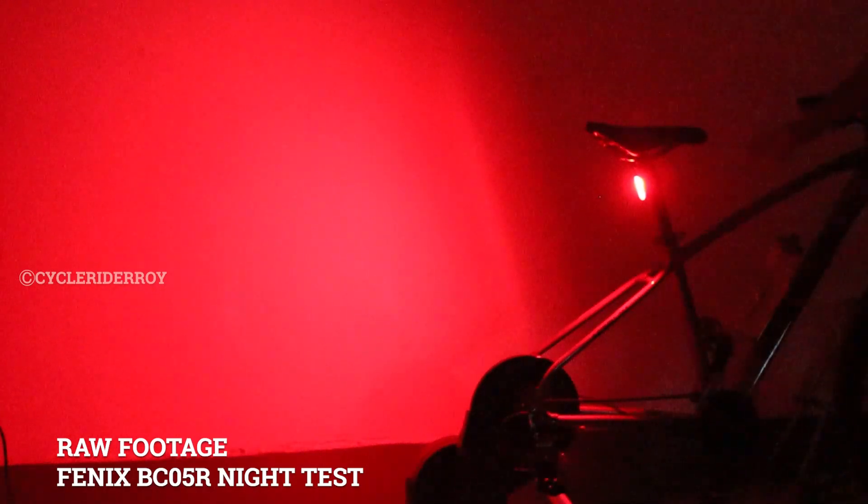During night time you can see how the Phoenix BC05R looks. To show you the intensity — which only emits about 15 lumens — you can actually see how bright the light looks during night testing. I am doing this in a controlled environment to show how much brightness this small light can produce. Currently it's on constant mode, and now I'm changing to the blinking mode. You can see the overall blinking performance and intensity. The third mode's brightness is almost satisfactory — not too much, but it can make you visible.